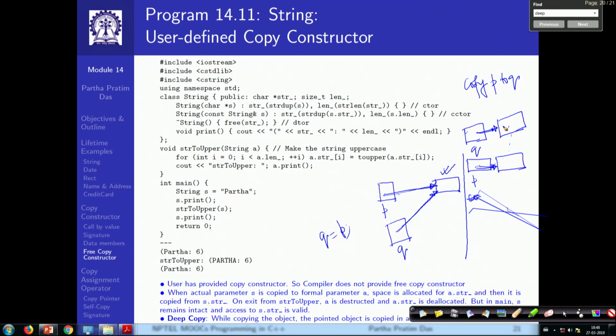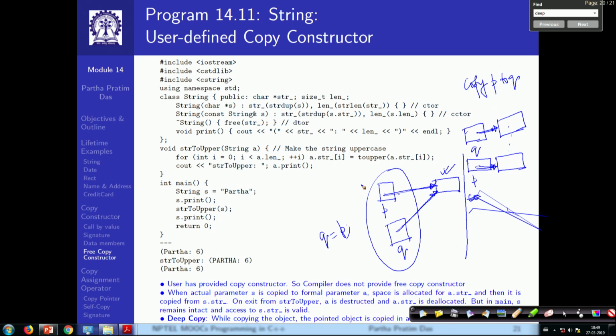Now, most often what happens by default, if you are using the default copy constructor or default copy assignment operator, is that a shallow copy is done.